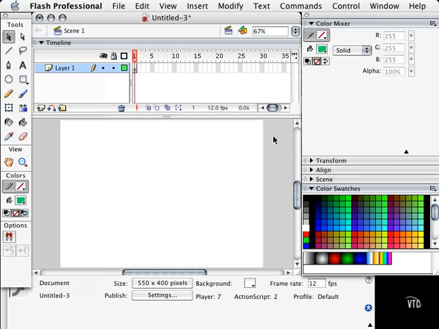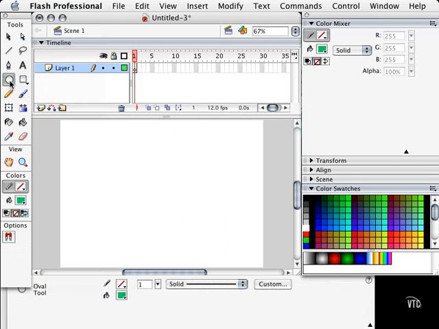Okay, what we're going to do now is create an oval that will be our blob, and we're going to create it at the top of our stage, have it hit the bottom of the stage and expand, and then we're going to animate that with a shape tween. Then we're going to add another layer and add some splash effect, which will be animated with a motion tween. So we're going to do a 2-for-1 here.